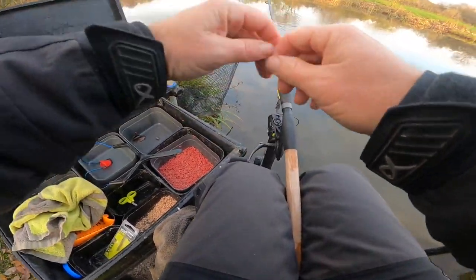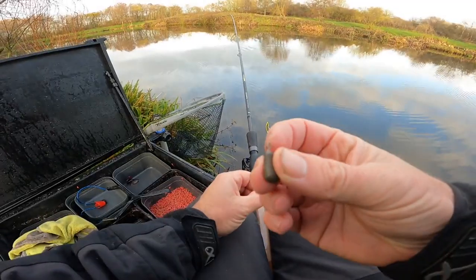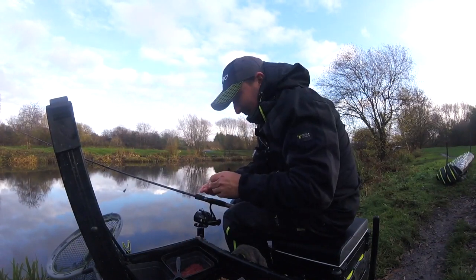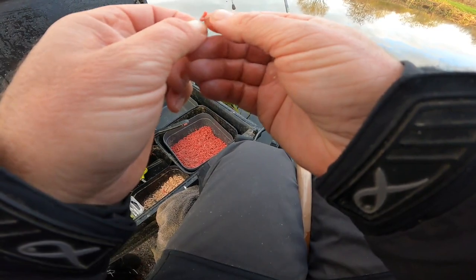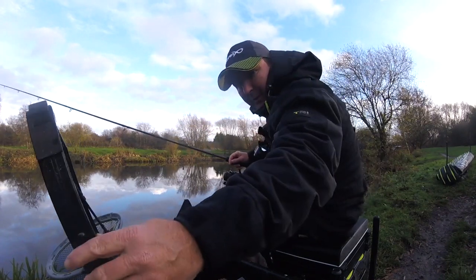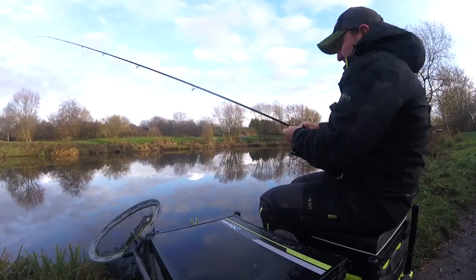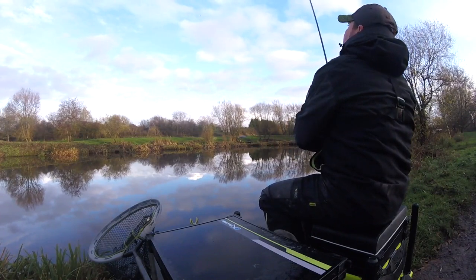All I'm going to do is quickly take the feeder off — I can do that with the snap-link swivel — and put on this really tiny little bomb. We want to be really discreet. We've been feeding this line now for nearly two hours, so we'd like to think there are going to be some fish there. The last thing we want to do is spook them with a great big heavy feeder or bomb — it just doesn't make sense to line some fish up and then spook them as soon as you try to catch them. I can still continue to loose feed maggots over the top with the catapult. I'll just move the feeder arm round a little bit so I've got a better angle, because I'm fishing more to the right now.